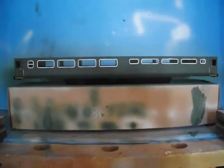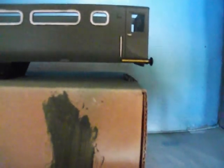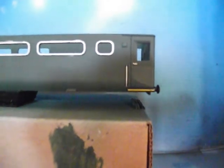Right guys, so the green's all been dried, and as you'll probably notice, I've also gone around all the windows, the door handles, the grab rails and the foot plates in silver. I just used some Tamiya XF16 flat aluminium to do all the silver.